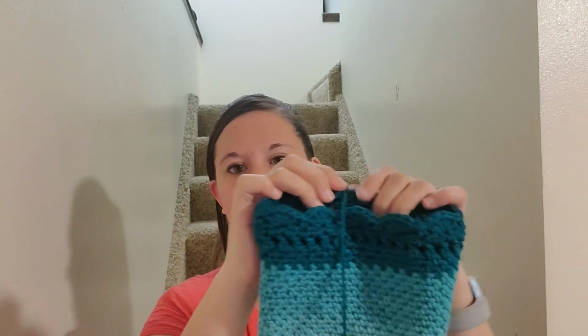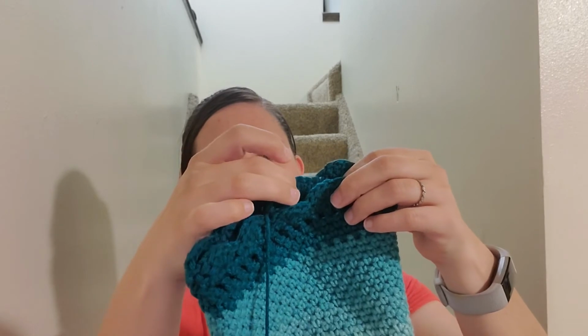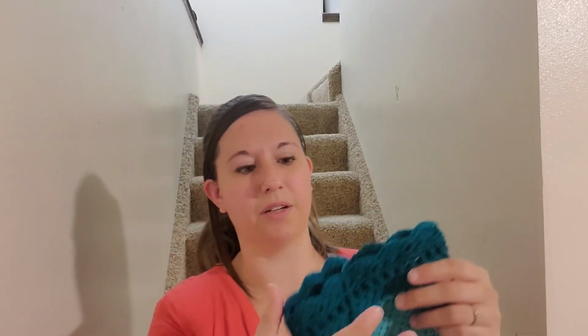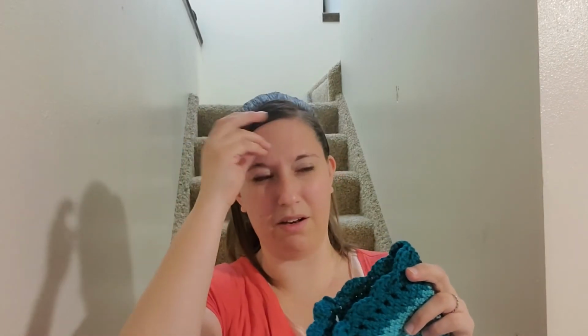And then I did some sort of shell stitch. 1, 2, 3, 4, I think there's 5 double crochets in each of those. So this is basically done. All I really need to do is finish it off and make some sort of string. I think the pattern I did just had you chain to a certain length and then slip stitch back, and then you make a little loop on the back to hang it up. I'm either going to do that or make an I-cord, which I don't know if I've done. I think it's a Romanian cord that I've done before for a purse handle. So we'll see. I haven't decided.